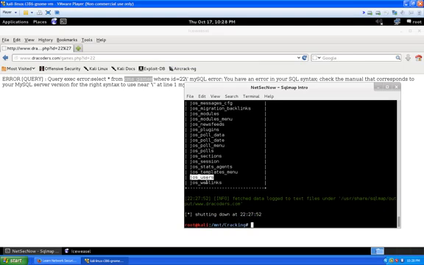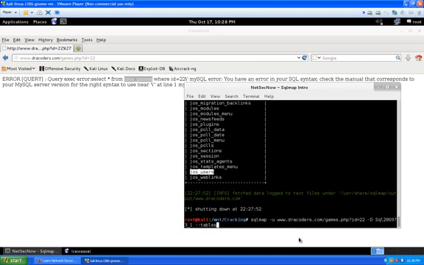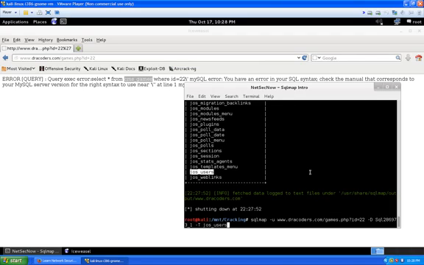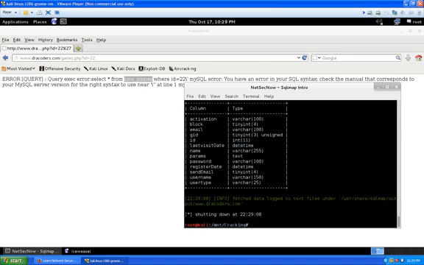Okay, so now we have our table selected. Make sure I copy this. So now we're just going to up arrow again, and instead of tac tables, we're going to leave our database name the same because that's the database we want to select from. We now know our table, so we're going to erase all that, and it's just going to be tac T space and then our table name, and then we want to do tac columns. Now we want to list all of the columns inside of the database SQL 2869773_1 in the table JOS_users, and we want to see all the columns that table actually contains.